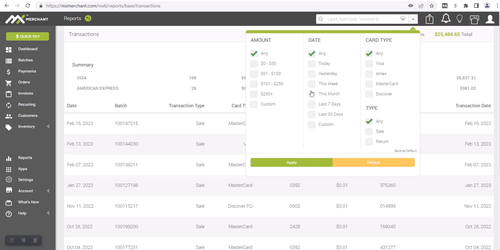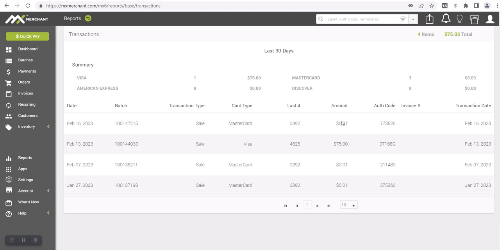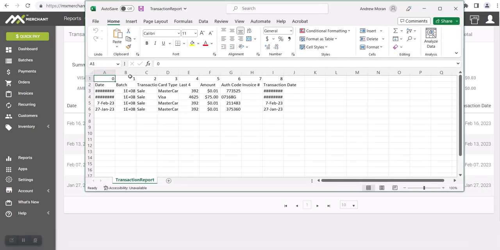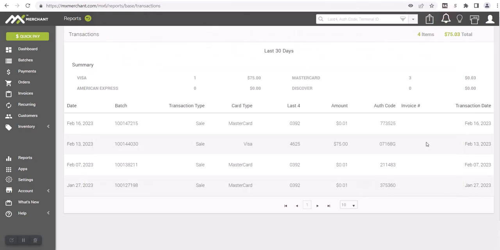So let's say we just want to look at the last 30 days. I will apply that. This is our test account, so we don't have a lot of activity through it, but this is what it would look like. From here, this will export out to Excel. Whatever configuration you set on here, and this is true on any of the reports, come up here and click Export to Excel. If you open it up this way, you've got it in Excel. So if you need to manipulate it any further, import it to another system, etc., you've got all that here. If you need to print the screen for any reason, this is a screen print option here.